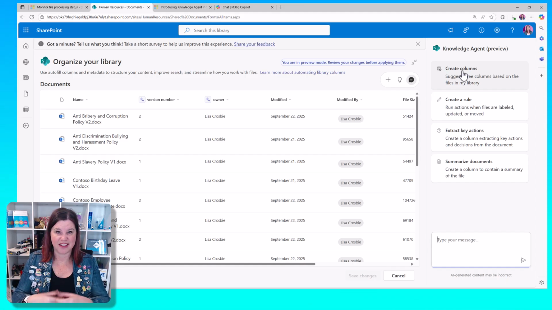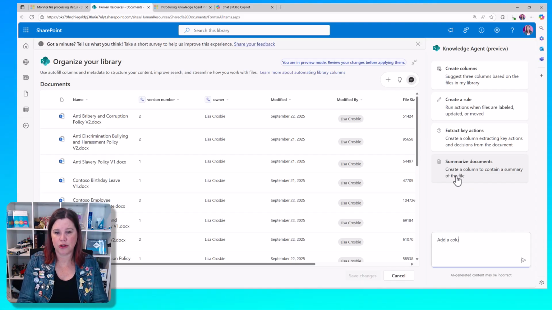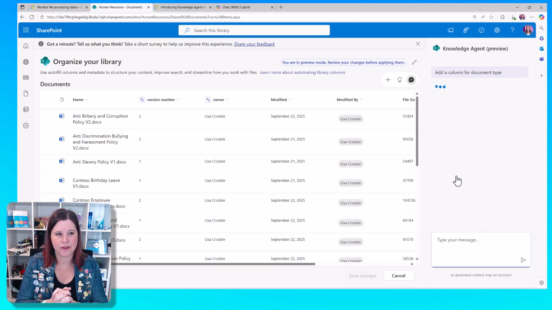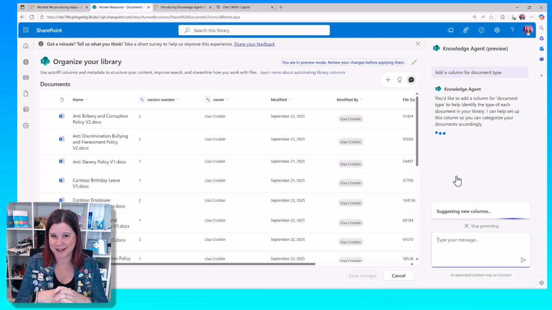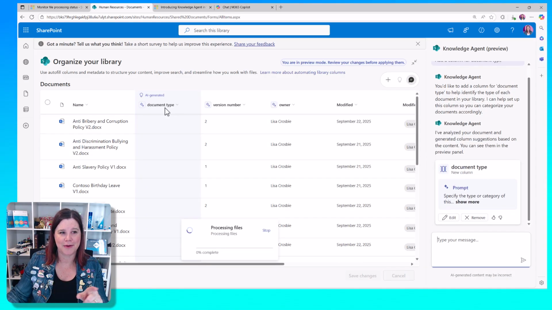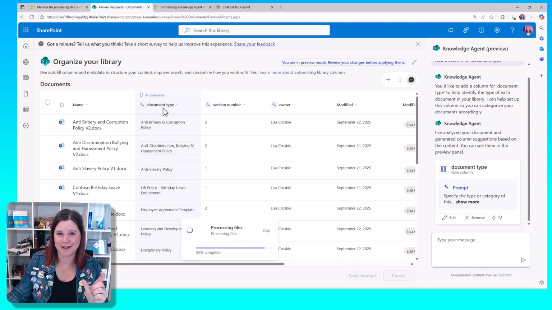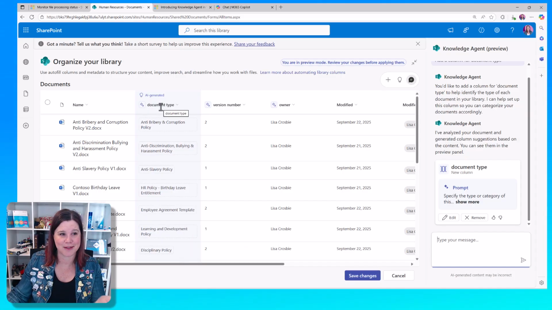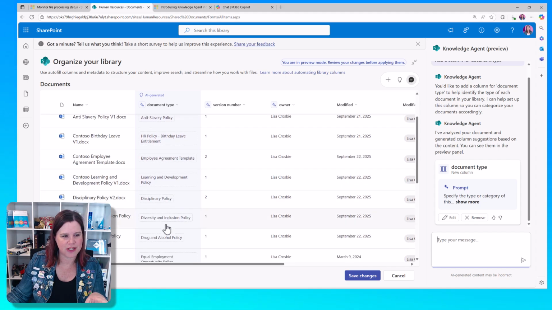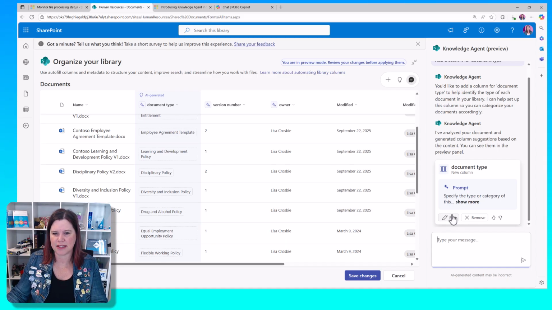So having the AI suggest stuff for you is a nice way to get started. But realistically, you as the super user here, you know what's going on and what you might be aiming for. So maybe I can say add a column for document type. Now, for those who are pedantic like me about spelling and capitalization and grammar, you'll also notice that if I literally type it in lowercase letters, it's going to create it in lowercase letters, which I don't like at all. So just be careful with your capitalization. And you'll see what it's done is put things in that are sort of, it's really not giving me much more than just the name of the policy. So that's not terribly smart.